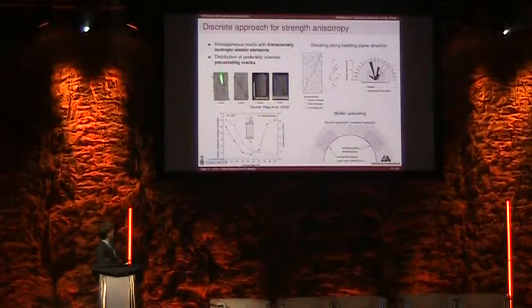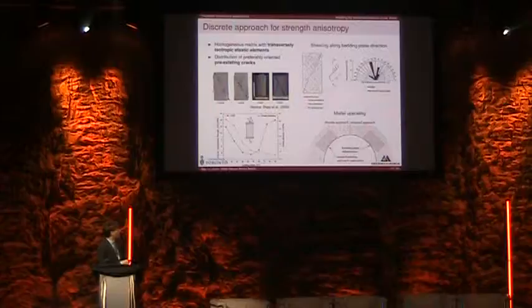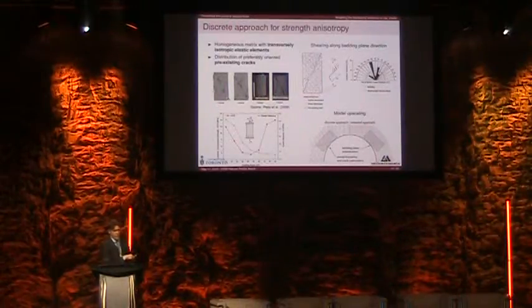You can see that by doing this, you get axial splitting when you load parallel to the bedding, and shear through the intact matrix when you load perpendicular to it. And the strength response follows quite nicely the expected U-shaped strength variation. The shear mechanism along the bedding plane, however, is not captured as actual shear failure, but as a coalescence of those pre-existing cracks via wing cracking.